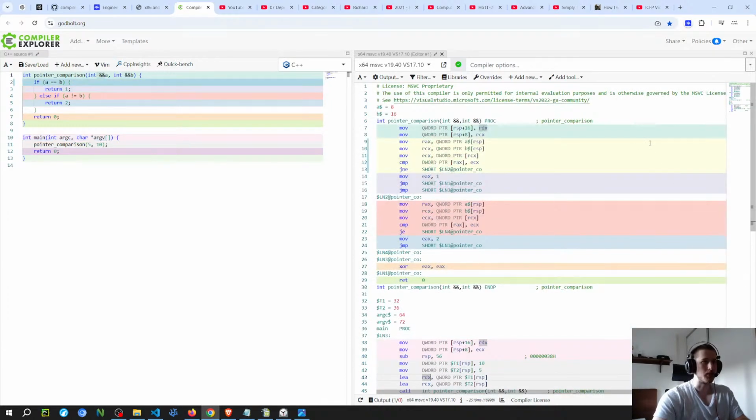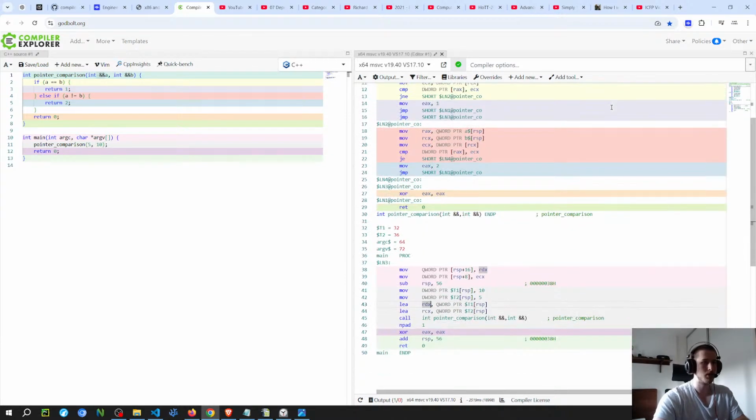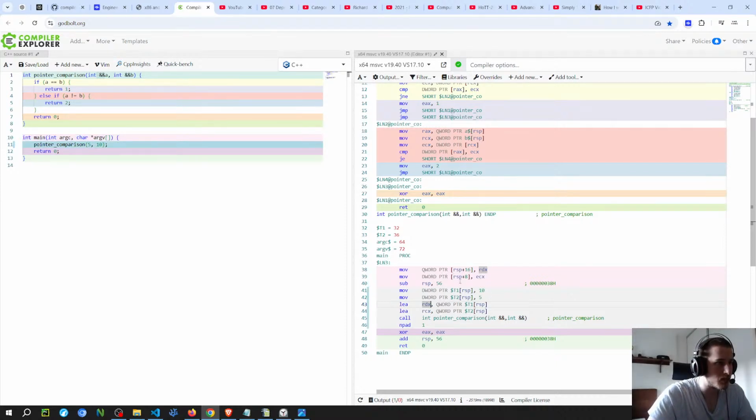And then passing to the function, and then this one is going to push them to the stack based on the stack pointer, which is going to be at this offset here.